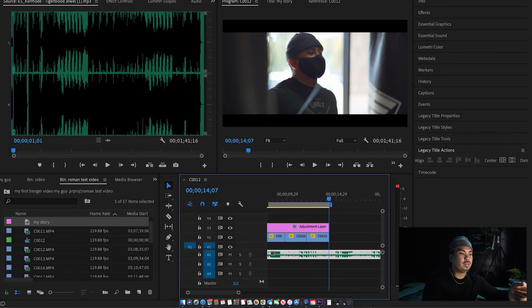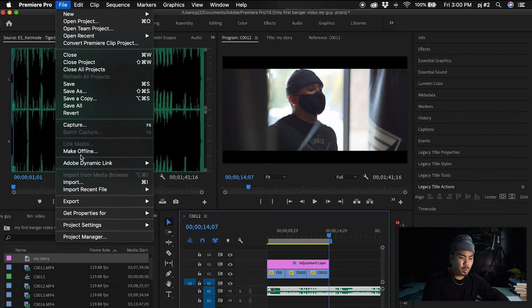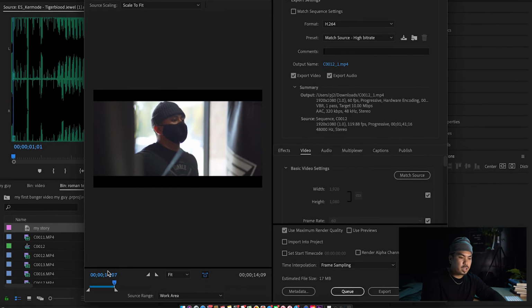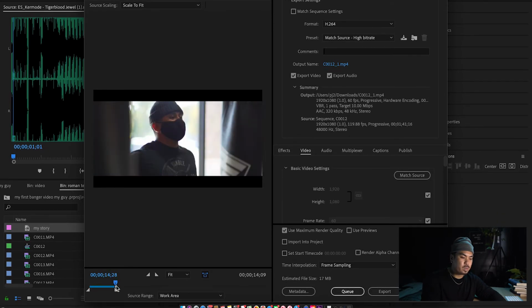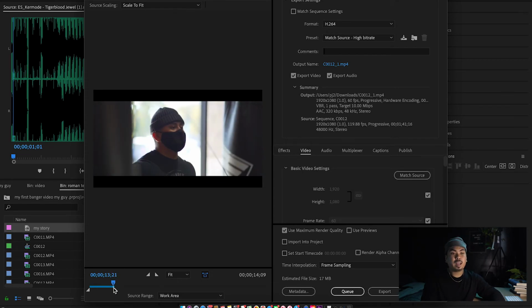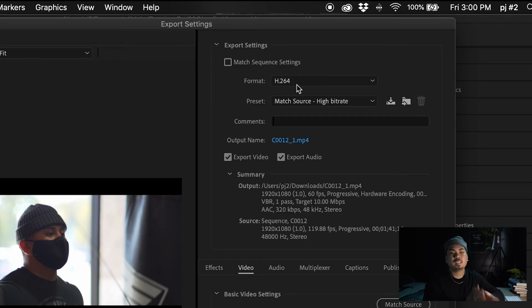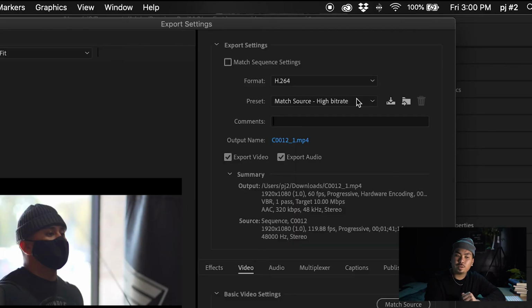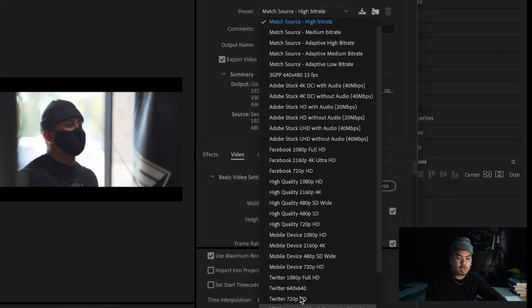Cool. So now we're going to go to File, Export Media, and then you're going to have this little window pop up, okay? You could scrub through just to double check that it's the clips that you want. Then go to the top. It's going to say Format, Presets. You don't really have to do too much crazy stuff. I always have it on H.264. And thankfully, Premiere Pro has a lot of presets that make your life easier, that you could just select wherever you want it to go and just start going.